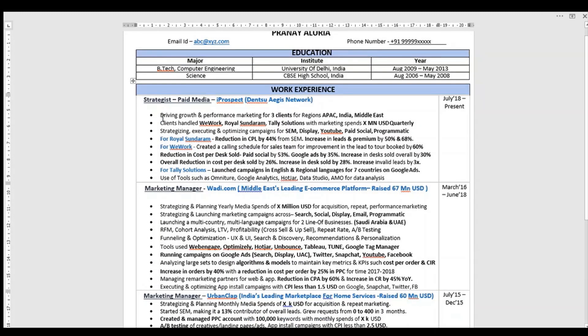The fourth aspect is having short sentences. The sentences should be to the point and should tell what you have done and what you have achieved. There is no need to write complete sentences or full paragraphs of what you have been doing in your last jobs. As you can see, I have mentioned bullet points for whatever I've done in my last organization.